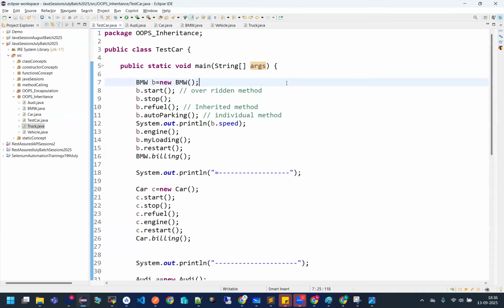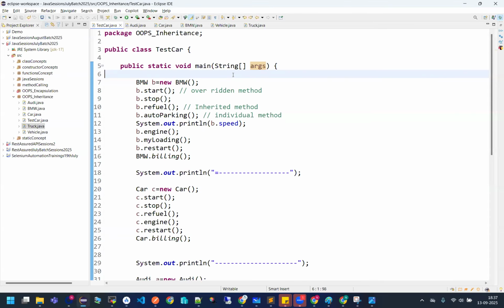Question is now, can we override a main method? No, we cannot. Why? First of all, it is static. I told you right now that you cannot override static methods. So that's why you cannot override a main method also, because it is static, guys. Fine. I hope this is clear to you now. All the questions you keep on writing, either via pen, copy, or whatever, just keep on writing. Very important from an interview perspective.